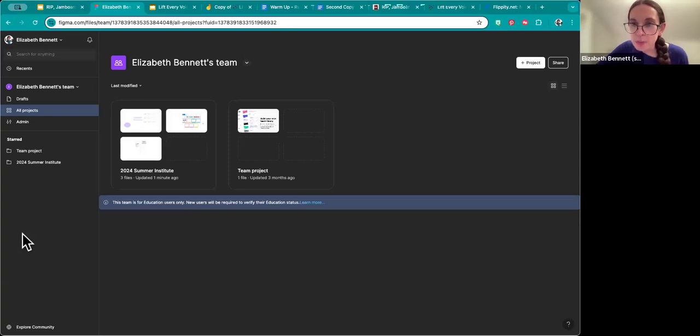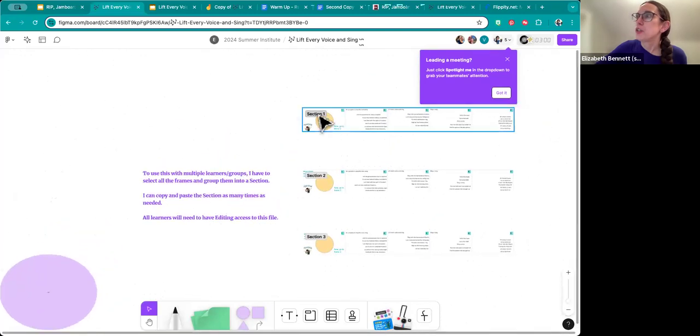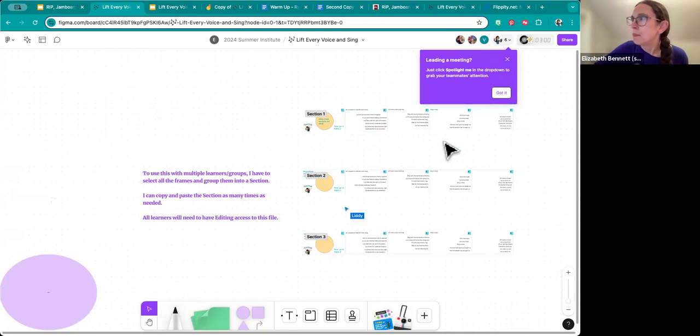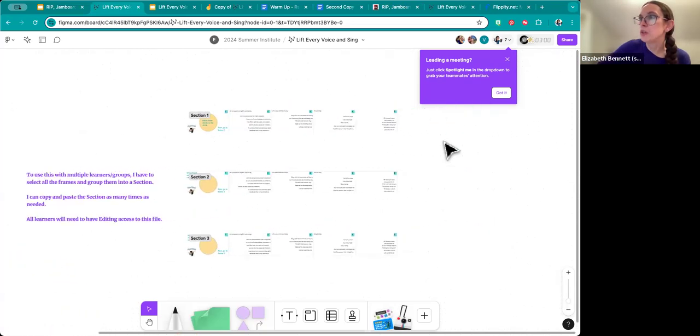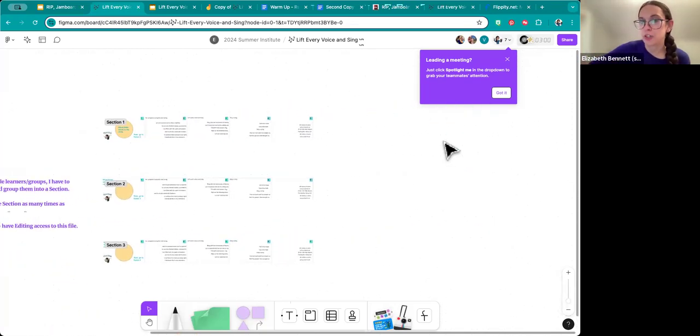Lorna says, I think you can set a bookmark and copy the URL for a certain location in FigJam. Yes, I think that is possible. I think if you have things grouped into sections, you can get a URL that will take them directly to that section. There is also a way to, I think the term is spotlight. They might use a different term, but I think there's a way to spotlight yourself when you're presenting. So if you had your learners logged into FigJam on their own devices, then you can spotlight yourself so that wherever you move, their screen is automatically going to move there too.